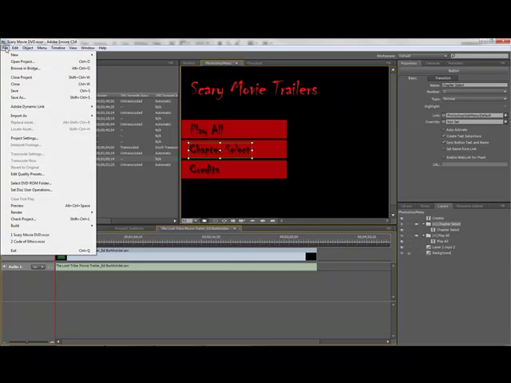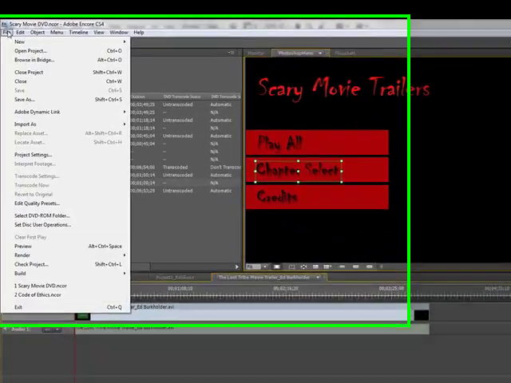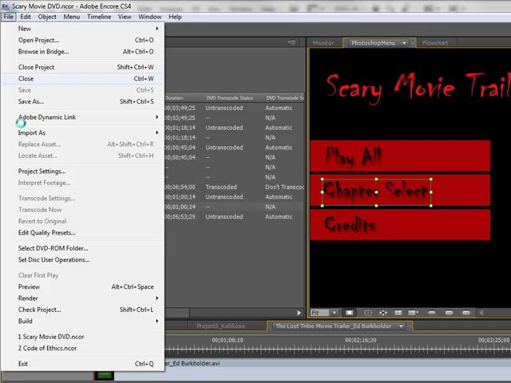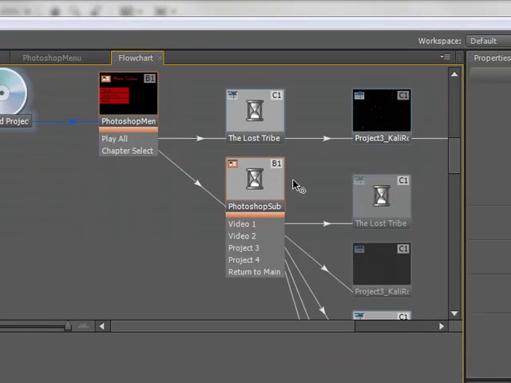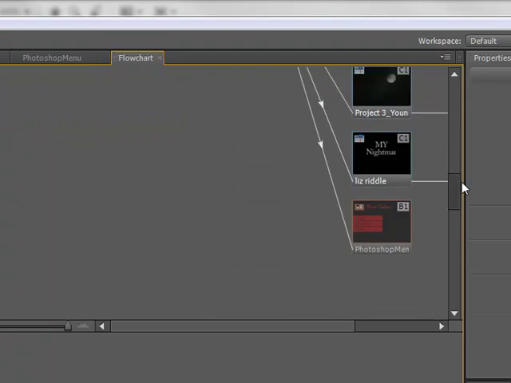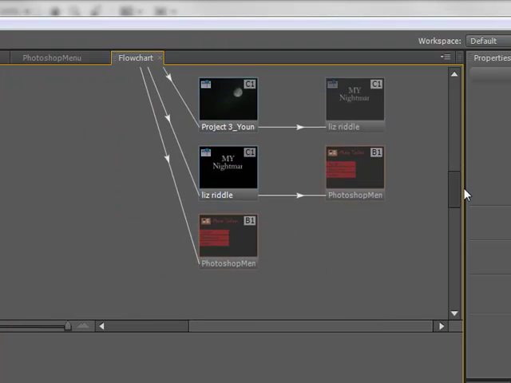So make sure you save before you go any farther. And if you go to File, you can do a build and a check project, or you could look over here at your flowchart and make sure that everything looks like it's navigating in the right direction. And it appears that it does.